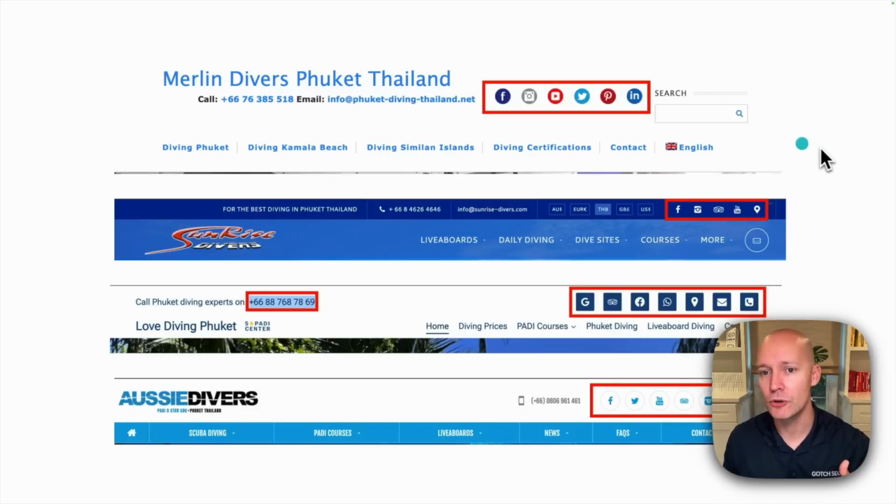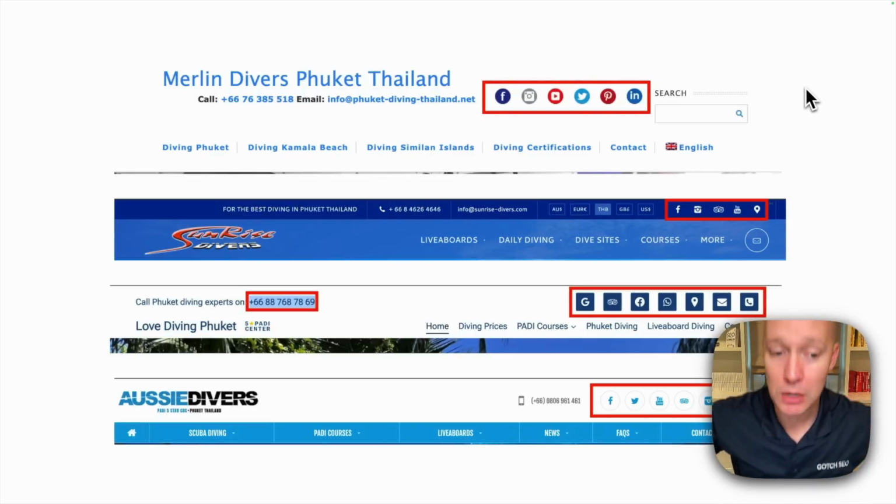And so when it comes to conversions, having these above the fold is a very, very bad idea, because what it could do is if someone clicks on Facebook and they go to Facebook, the chances of you converting them now is virtually zero, right? Because once they're on Facebook, it's game over. Now, if you want to see an example of this, go on YouTube, go on Facebook, go on any of these social media platforms, and notice they don't link out.